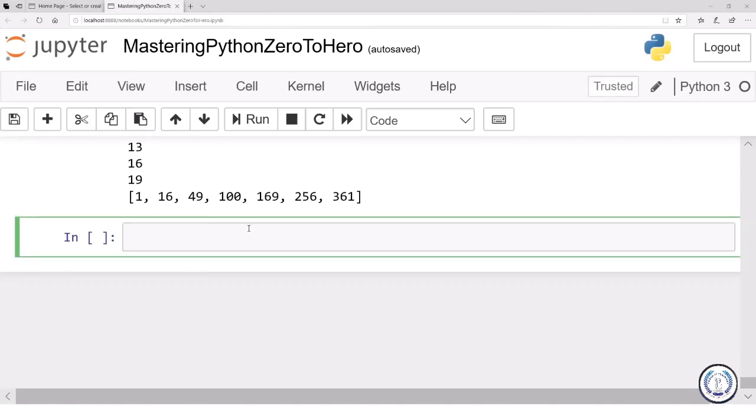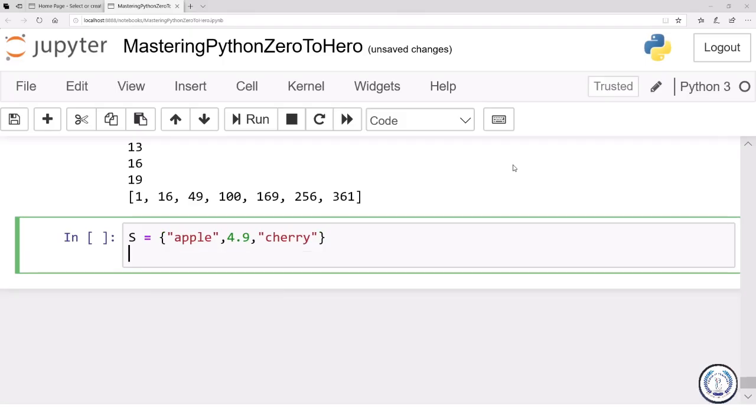Okay, let's define a set. S is a variable name. You can have any variable name. Let's say apple, or let's say 4.9, I guess. And then, let's say cherry. If these spellings are correct, I guess cherry. Okay.